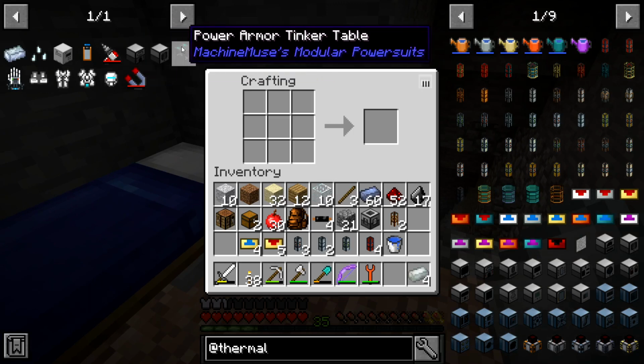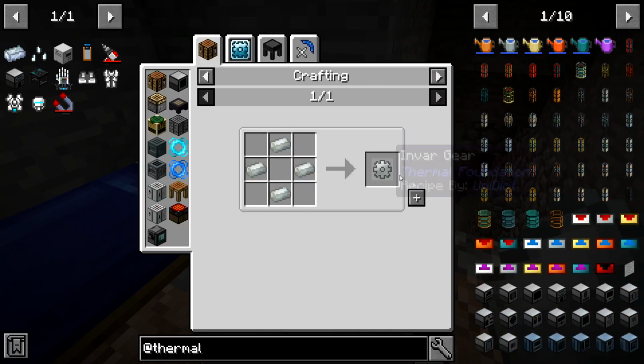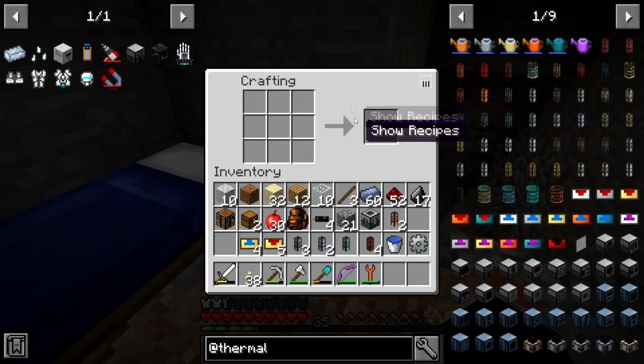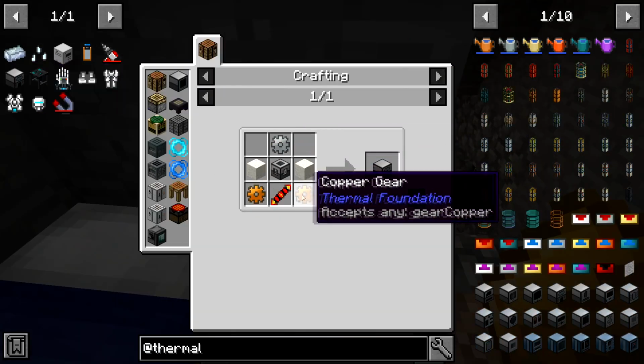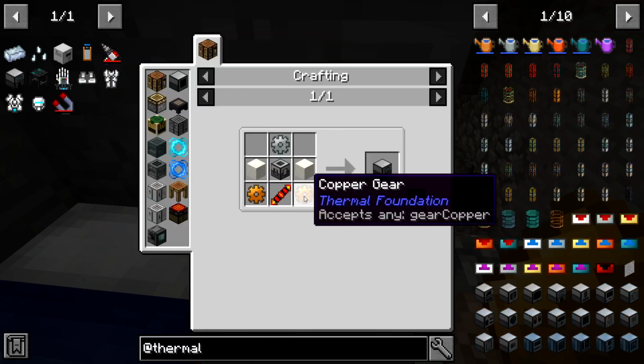Now we've got the redstone furnace, we've got the pulverizer. I can get this Invar gear. I should memorize these.